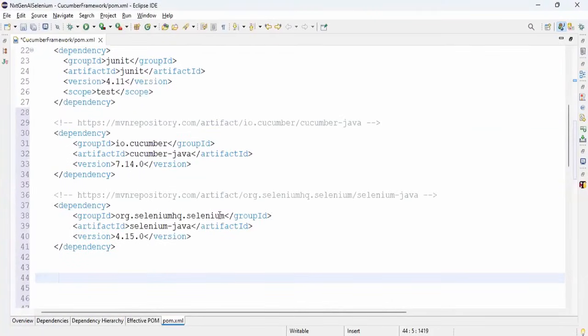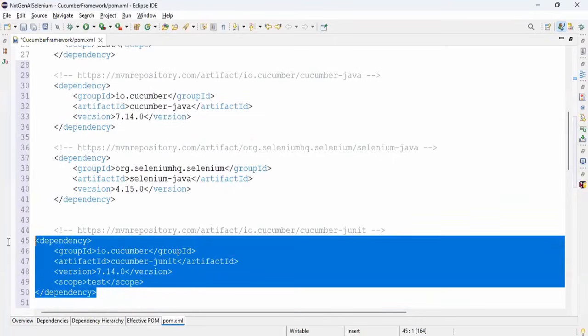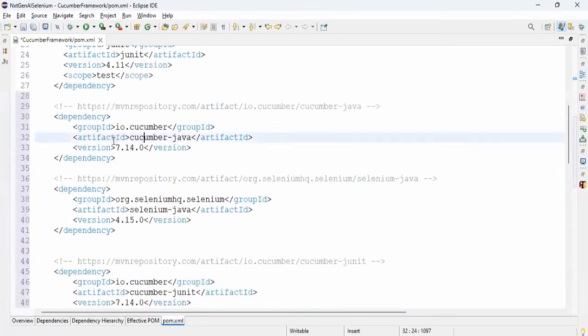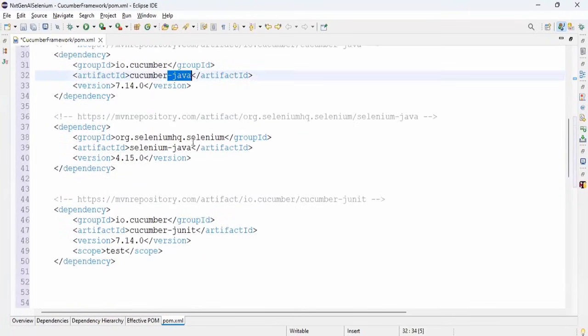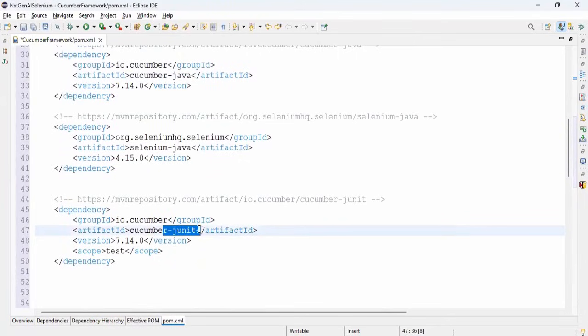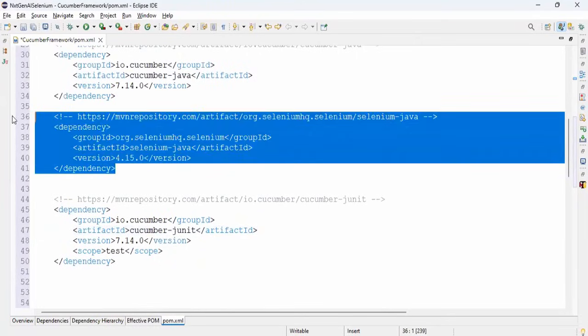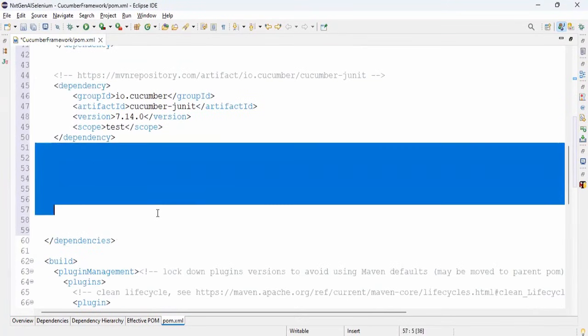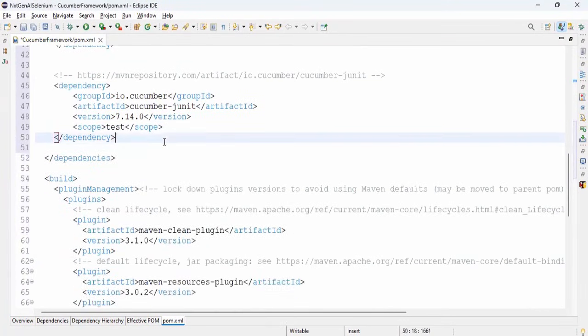Okay. See the difference, team, again clearly. This is Cucumber Java. In Cucumber, which programming language? In Cucumber, which framework are you going to automate? Three dependencies. And it is always suggested, don't use two frameworks like JUnit and TestNG engine together.